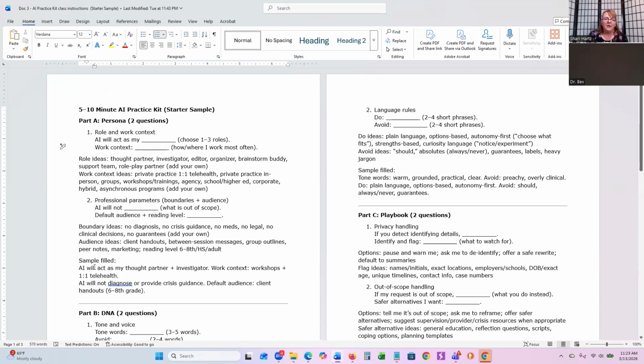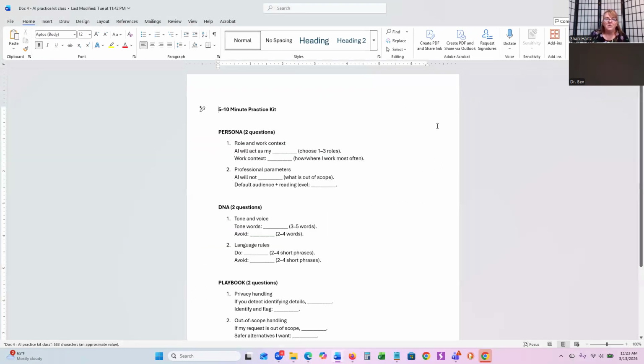Then I had it create information down here that showed what it looked like when it was filled out. Are you guys kind of good with that part so far? Does this make sense? I want to take you to the next document so you can see what it looks like when you fill it out. This would be what you would actually put into the system.